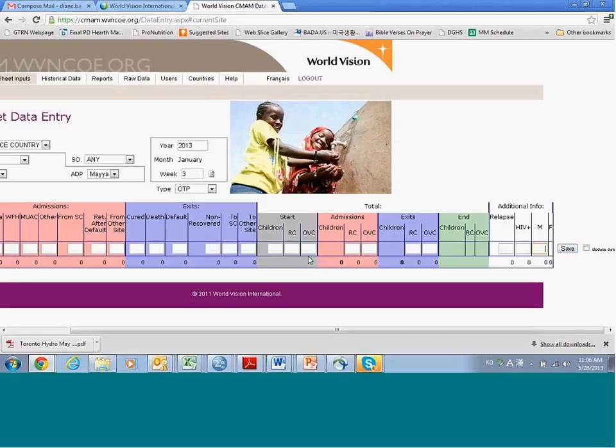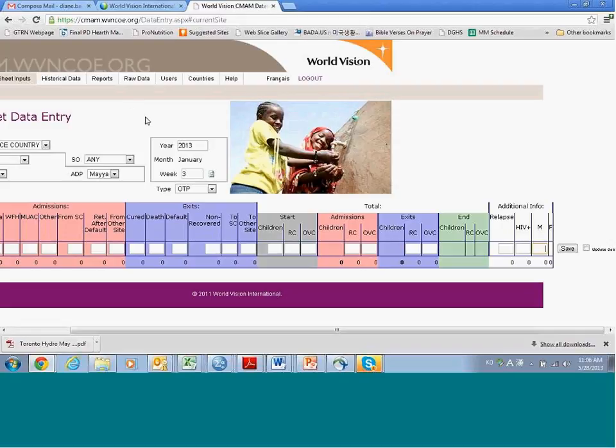Then we click, and it would automatically calculate the total number of children at the start of the week or the month, the total number of children who exited the program at the end of the week or the month, and then automatically calculate the total number of females as well for you.